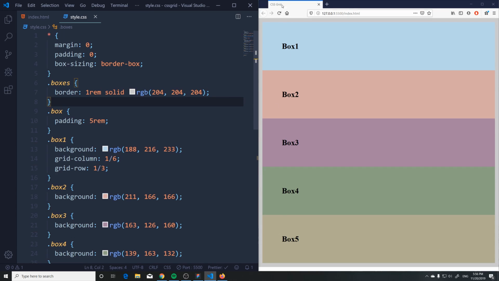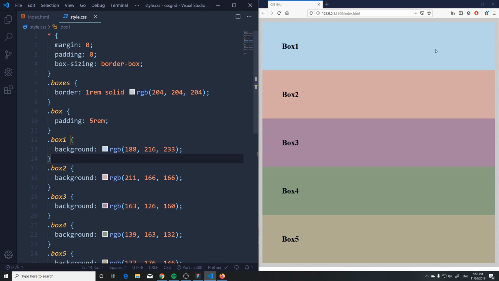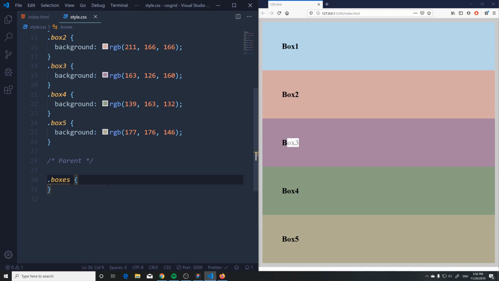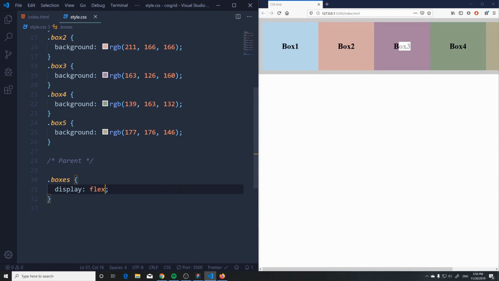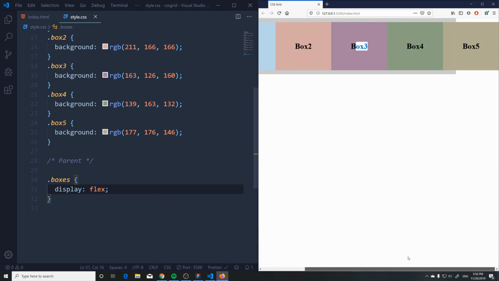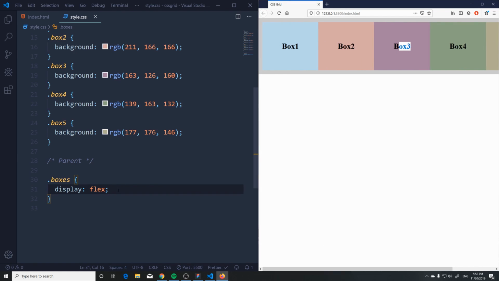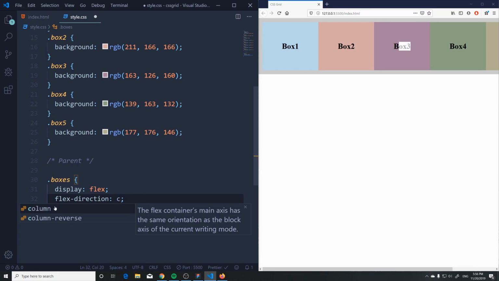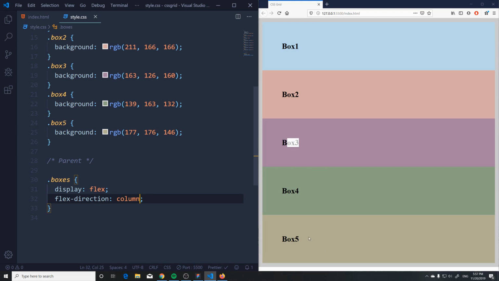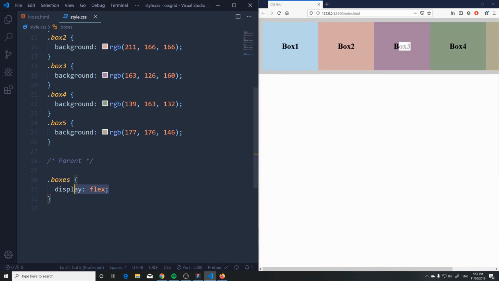Okay, so we have that parent, and basically the element takes up the whole thing. So it's block, right? Because we didn't add anything to this, we just have an H1. So it takes up like this. Now we saw that if we go on the parent and we add a display flex, this kind of goes horizontally like this, right? All right, so we saw that. And we can also do a flex direction, and we can say column, and that's gonna change it to this. Okay, so we saw this, we know how flex works.